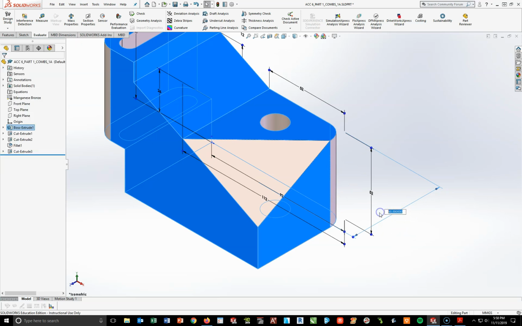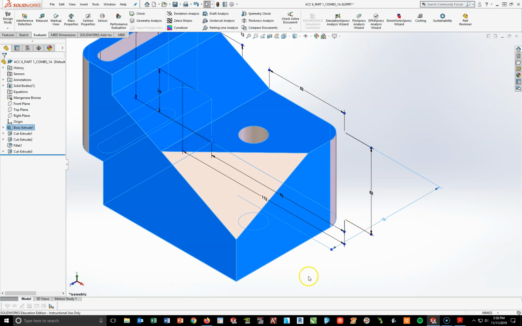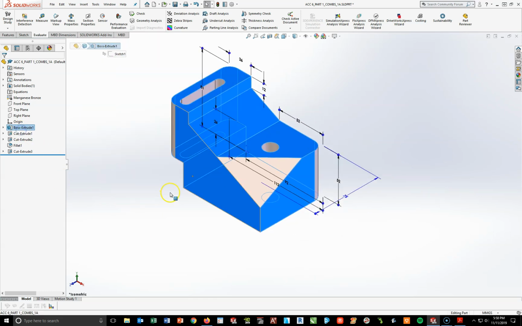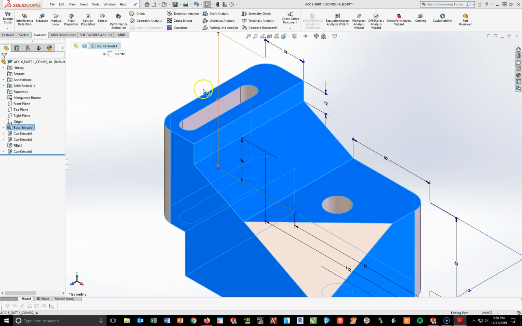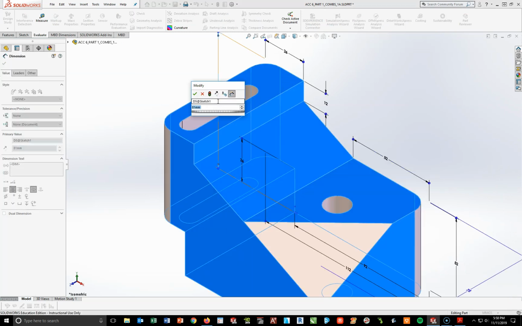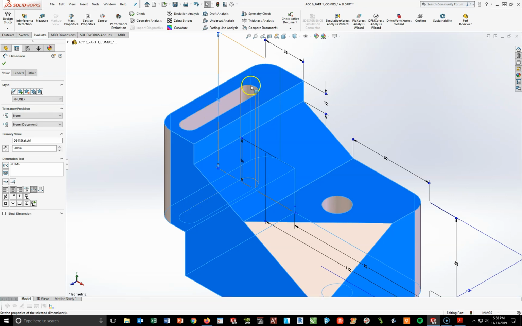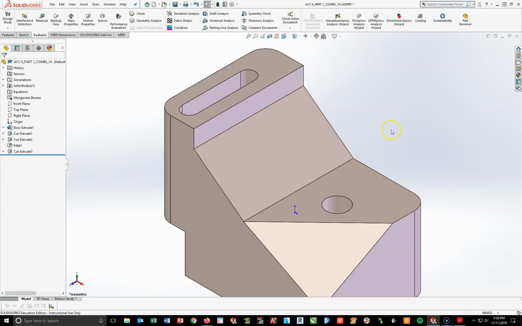So I'm going to highlight that and change it to 75. 26 stays the same, 26 and 12 stay the same, but the 81 goes from 81 to 90. So I go back to here to this 81 and double click, type in 90, and then hit my rebuild button right here at the top, left click.